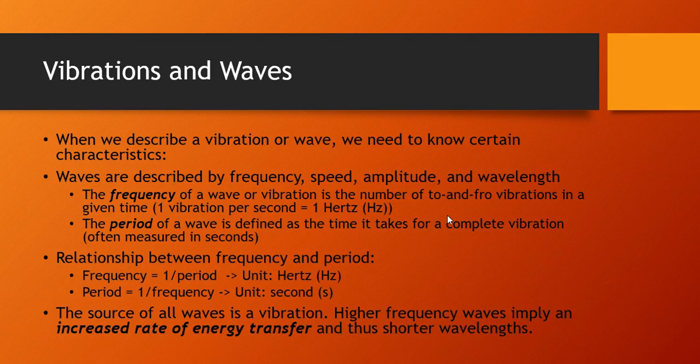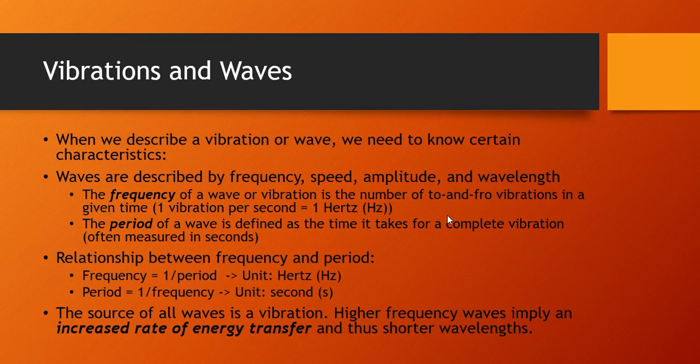Conversely, the period is the time it takes for it to complete one oscillation or one vibration. And so the period and the frequency are inherently linked. The frequency is the number of vibrations you can get every second, and the period is the time in seconds of one single vibration. So the frequency and the period are inverses of each other. The frequency is just 1 over the period, and the units measured are hertz. The period is just 1 over the frequency, and the units measured are seconds. If we know one, we know the other one.